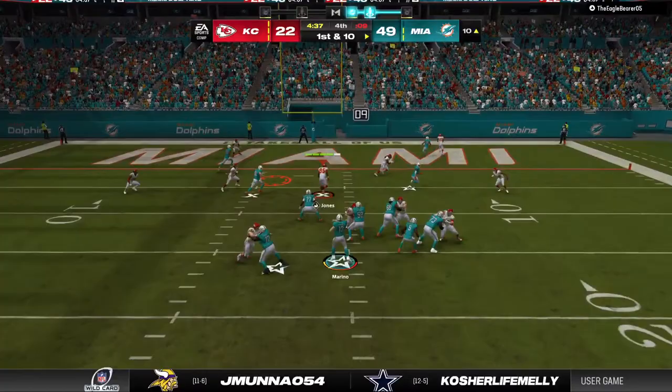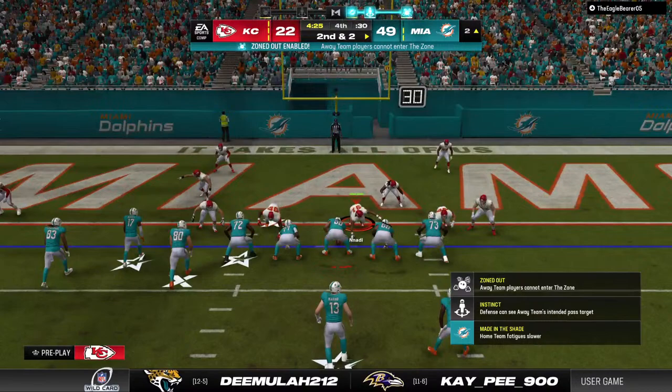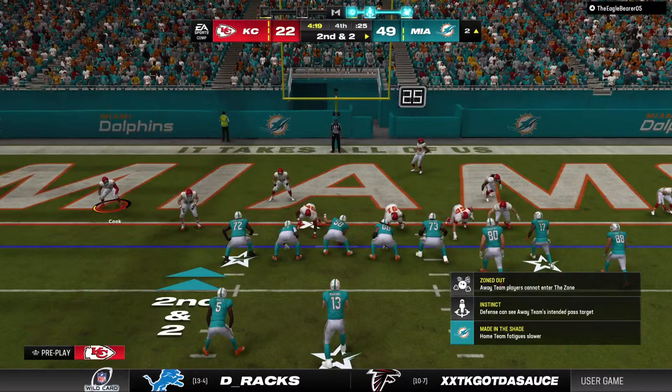They'll set up a throw. This is caught. This will be stopped about 2 yards shy of the marker. 8 yard gain, second and two. 8 yards on the pickup. Brings up second and two at the Chiefs' 2 yard line.